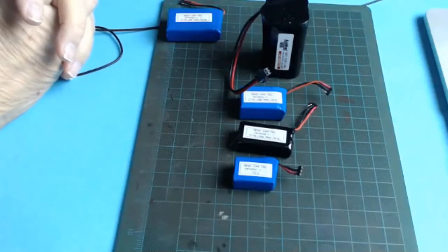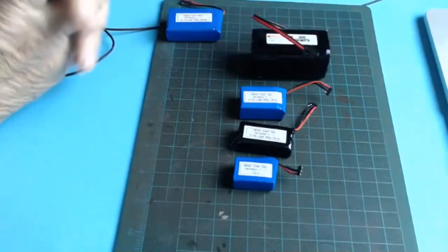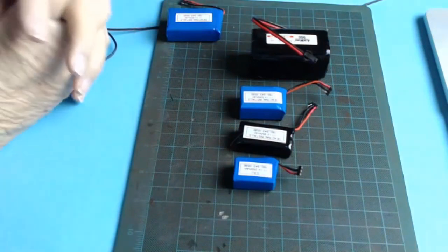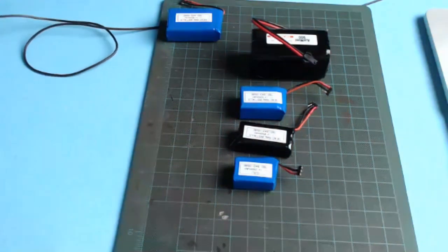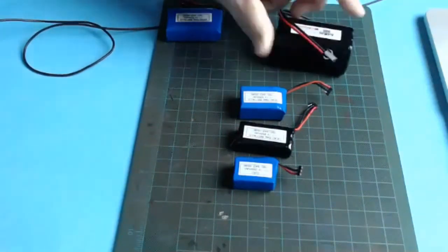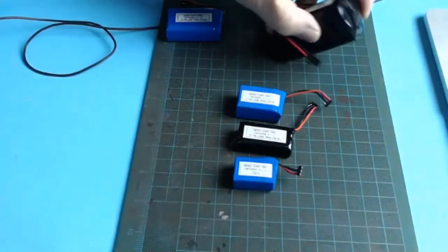Once again, this will run stuff for a long time, because we find most of the motors coming out in anything recent are can motors. They just don't draw much current, even in O scale. Even in some of the G scale, some of the Bachmann stuff just doesn't draw a lot of current. So 3400s are a nice battery. These are all made with Samsung cells, so they're quality. They're not some no-name Chinese company. Protection circuit on them. They work great.